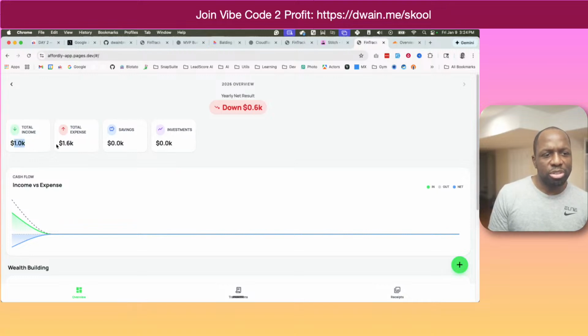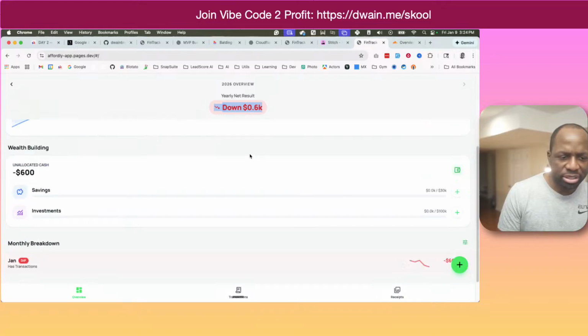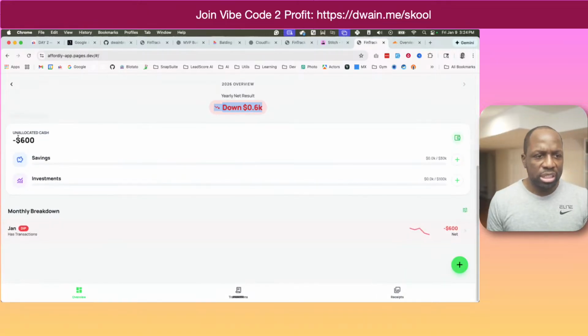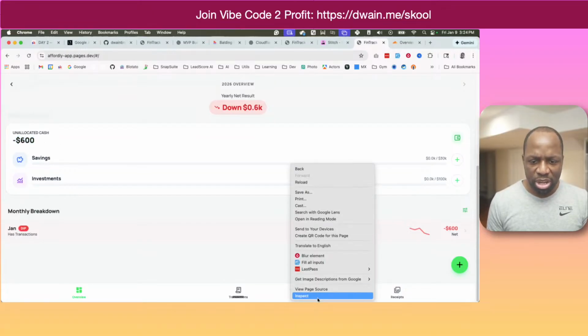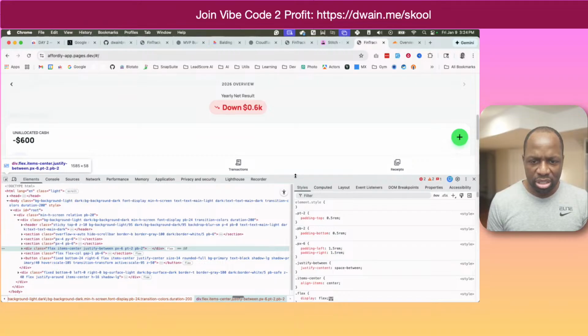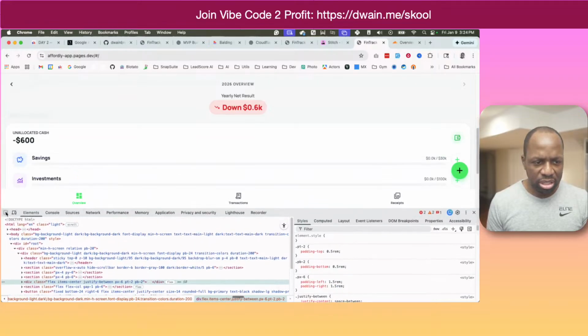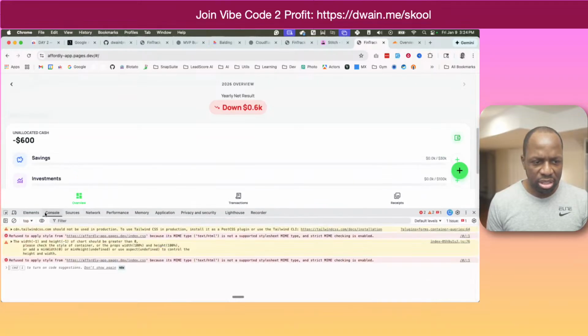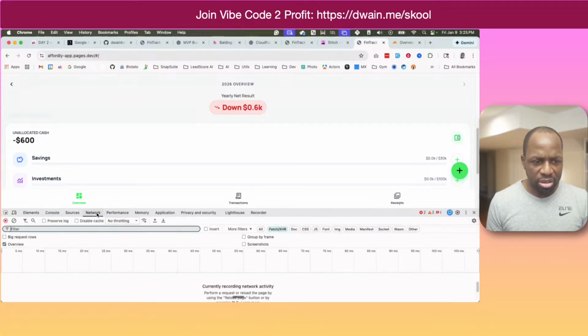So the net income was $1,000. 1,600 was the expense. I have no savings. I have no investment. I'm down by $600. I have unallocated cash negative 1,600. So what happens if I press on the plus sign here?